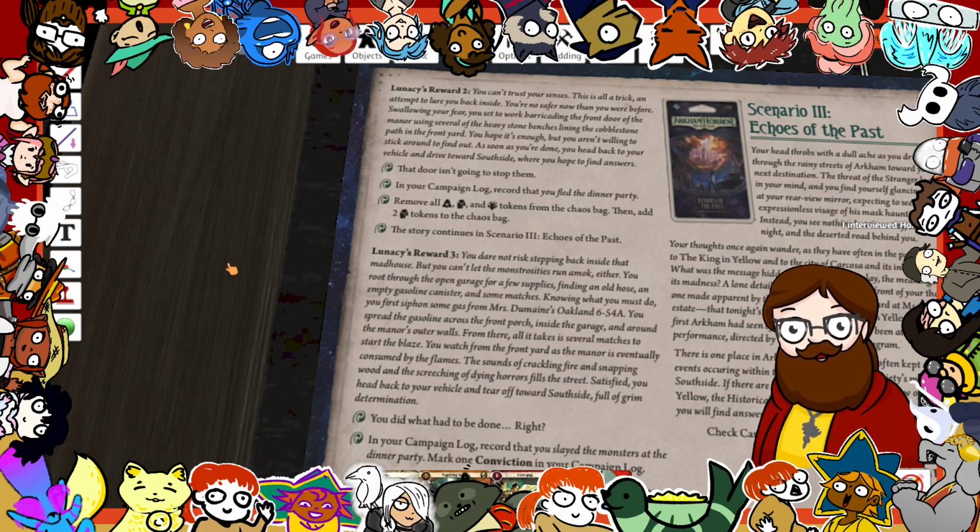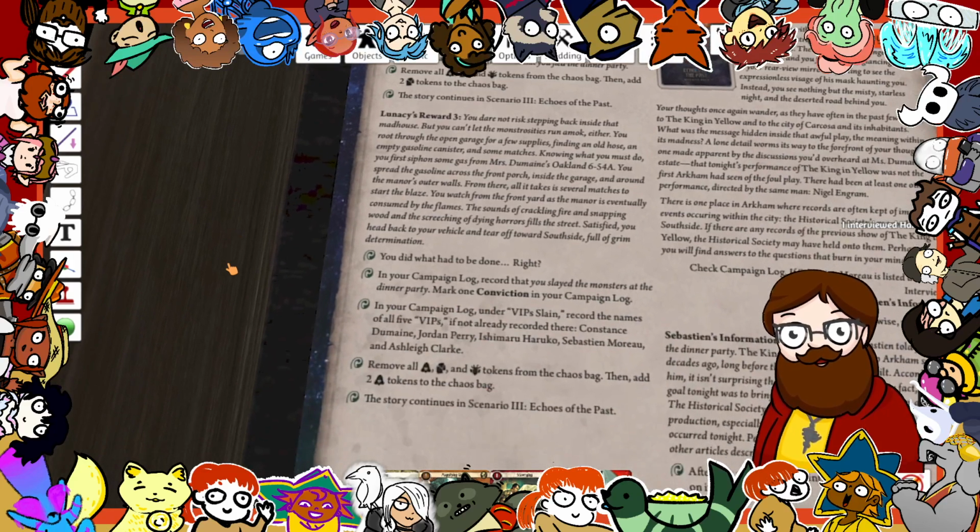You dare not risk stepping back inside that madhouse, but you can't let the monstrosities run amok either. You root through the open garage for a few supplies, finding an old hose, an empty gasoline canister, and some matches. Knowing what you must do, you first siphon some gas from Mrs. Dumain's Oakland 654. I don't know how you pronounce car names. 654A, maybe? You spread the gasoline along the front porch, inside the garage, and around the manor's outer wall. From there, all it takes is several matches to start the blaze. You watch from the front yard as the manor is eventually consumed by the flames. The sounds of crackling fire and snapping wood and the screeching of dying horrors fills the street. Satisfied, you head back to your vehicle and tear off towards Southside, full of grim determination. You did what had to be done, right?